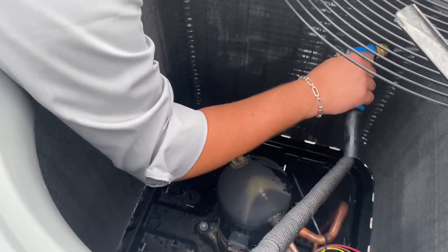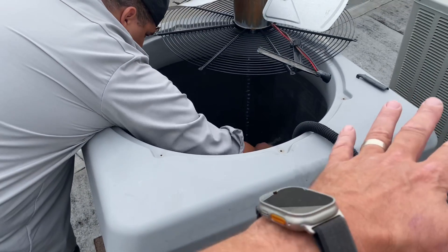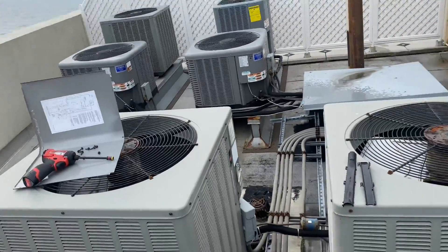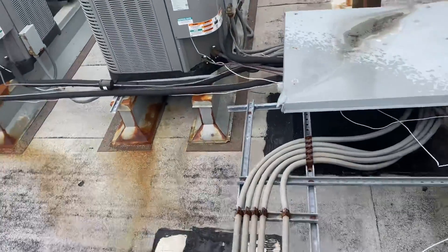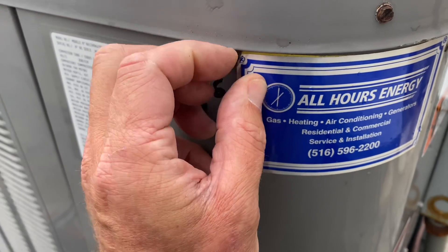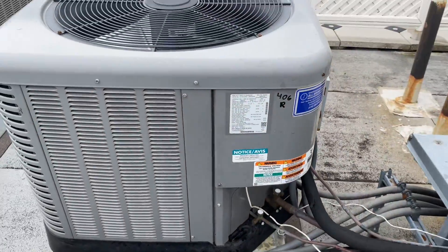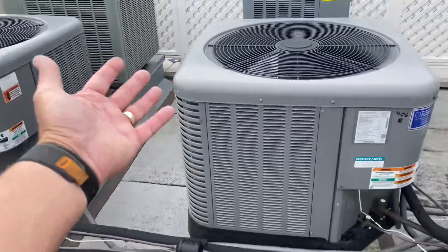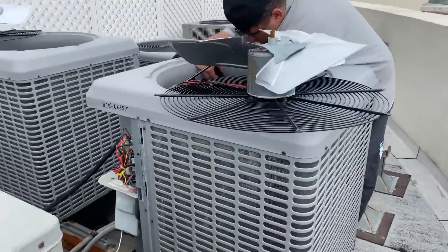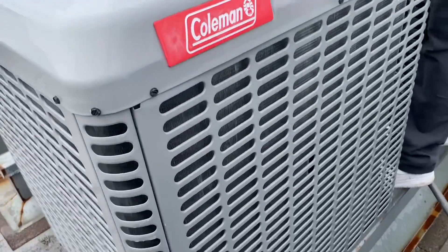Man Baby is now pre-rinsing or soaking the condensing coil. To my knowledge, we've never — out of all the units we service here — done a full coil wash, with the exception of those two. And I'm keeping it real — I lost a customer. I lost a customer in 406R to these people. There's 'All Hours Energy' underneath my sticker. I put these units in, but I lost a customer. It is what it is — you got to take it on the chin. So we're pre-rinsing both condensers, and then we're going to use the Viper Venom Pack on these two Colemans.